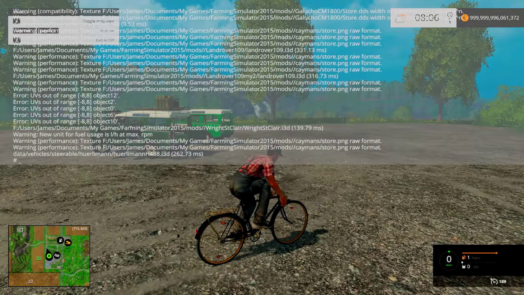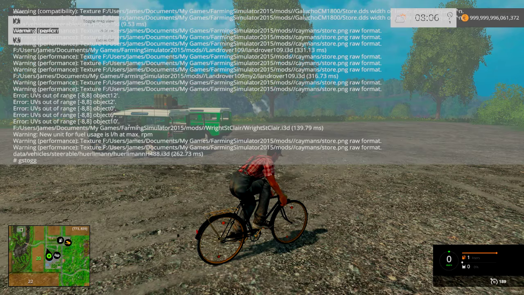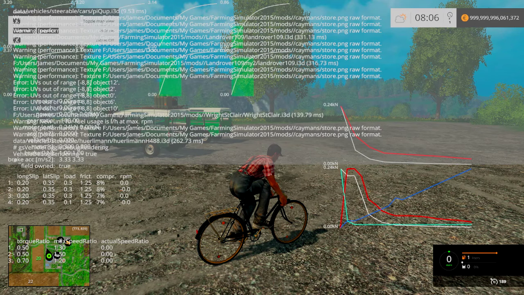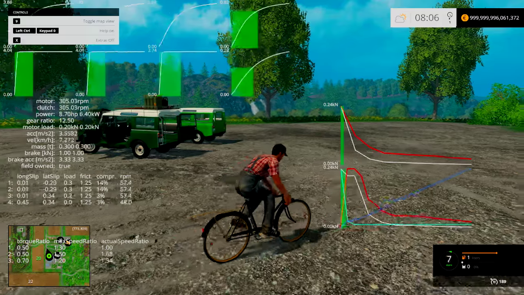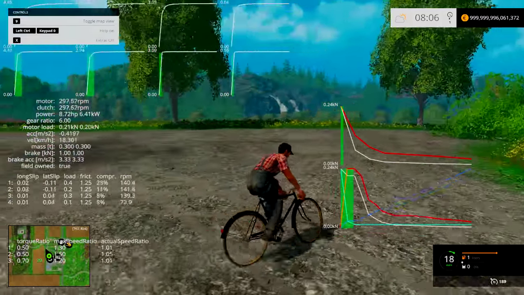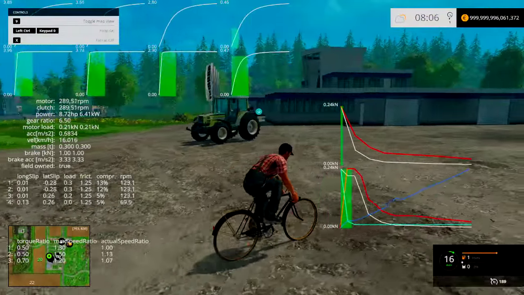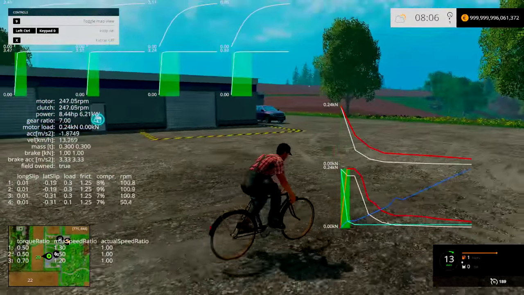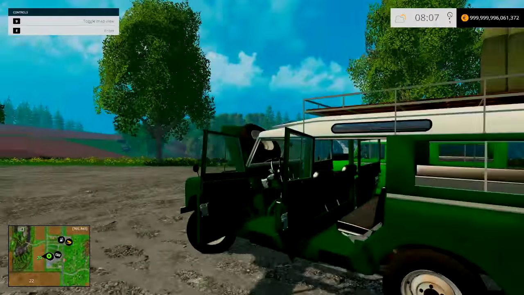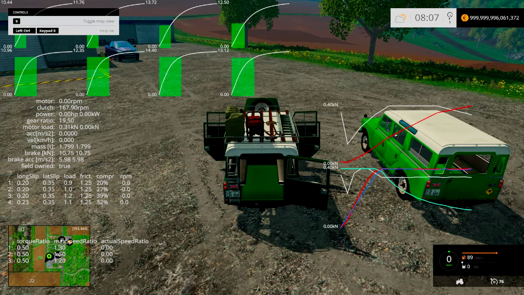So, time to just toggle people. Actually, no, yes. Okay, so let's see what kind of power this bicycle can put out. 8 horsepower. I'm not even gonna complain. I mean, it's a bicycle that goes at a realistic speed and you're never gonna be trying to pull anything with it. These Land Rovers, one of them claims, if I remember right, 75, the other claims 63.